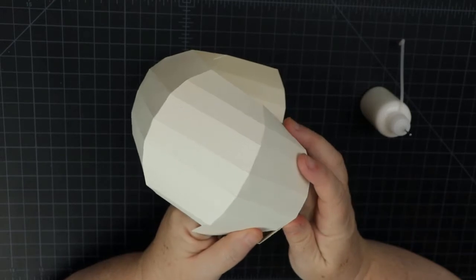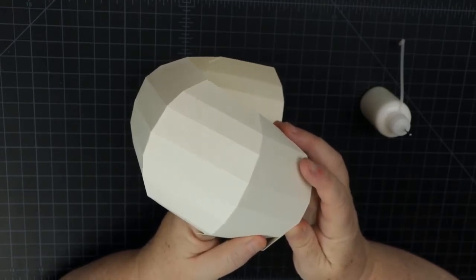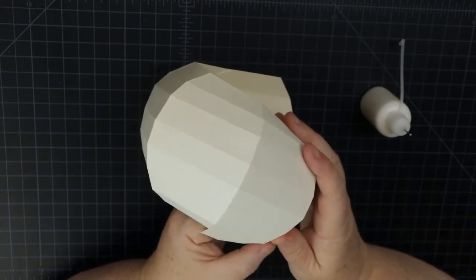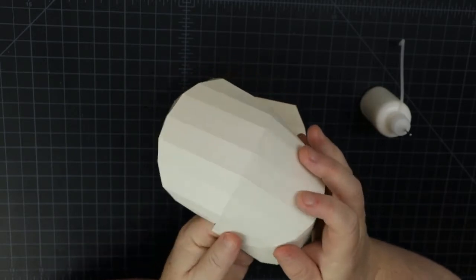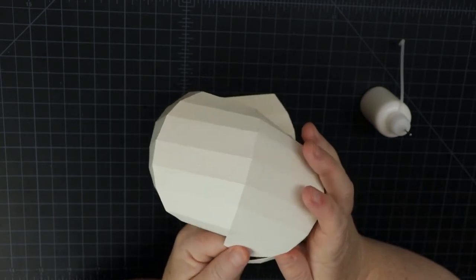So I'm putting on the last piece now. What I can't stress enough is just to be patient and line it up. It really isn't that bad. It's kind of relaxing after a while. The hardest part comes next.